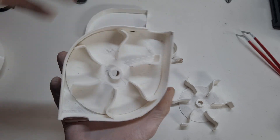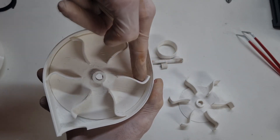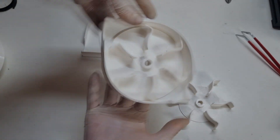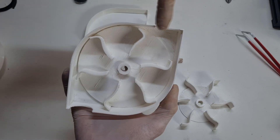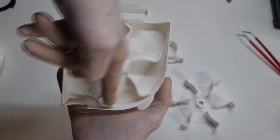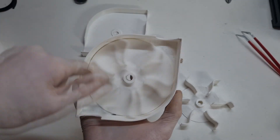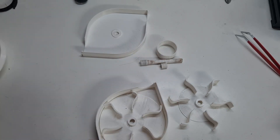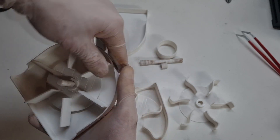But here, with this housing, when the water will flow in this direction, the rotor will spin clockwise. And if I turn the entire system, then in this case again the water will flow in this direction and the rotor again will spin clockwise. But actually, this one is also not so bad.